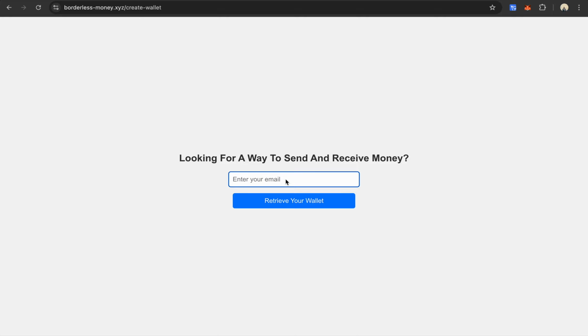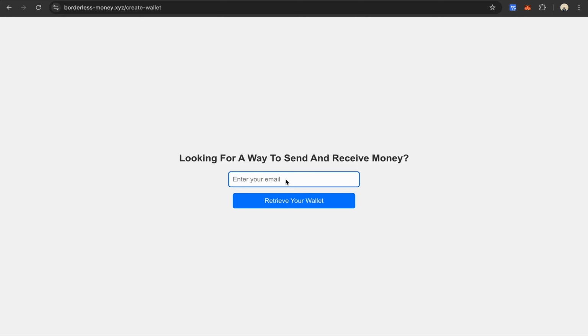The stack that we use for this is Golang for the backend. Obviously, I'm a Golang developer. I connected it to a React frontend, and then our database was Postgres. Like I said, no authentication was done. Anybody with a valid email address can create a wallet or use the app. So let's look at some of the key features that we implemented in this app.